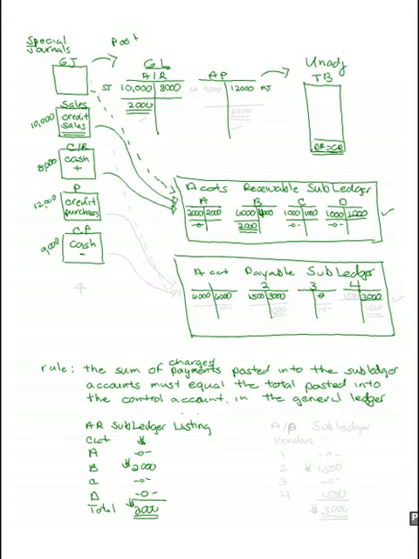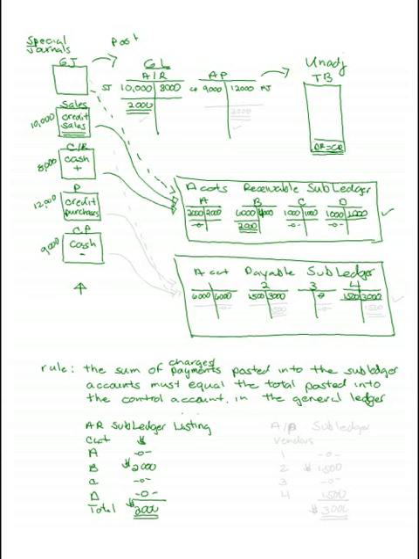How much did we pay to vendor 4? And you can say, well, 6,000 plus 1,500 equals 7,500. I need another 1,500 to make that total work. And that's in fact what we would have paid to vendor 4 because of the posting rule. The sum of any debits and credits, or charges and payments, posted in the subledger must equal the amounts posted into the general ledger. Well, at the end of the month, you would post your special journals, and the $9,000 would get posted into accounts payable from the cash payments journal.